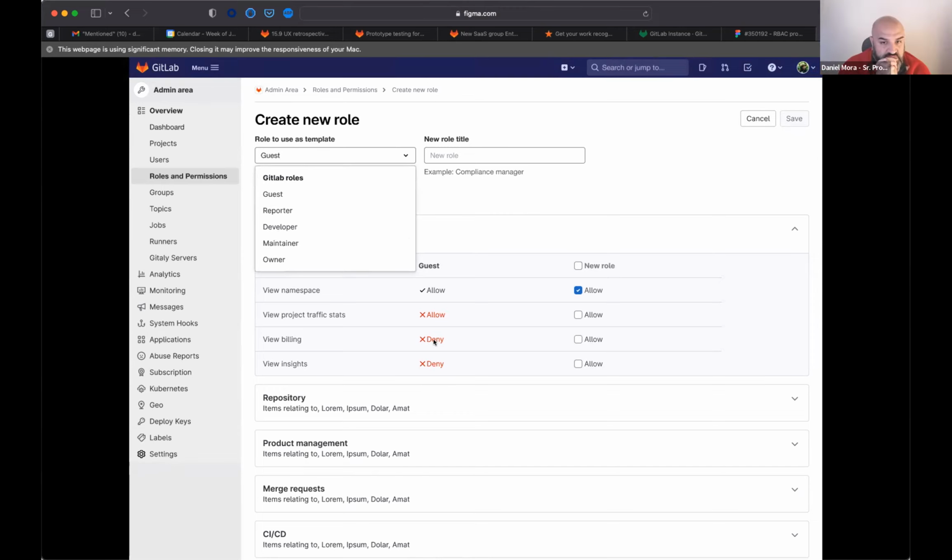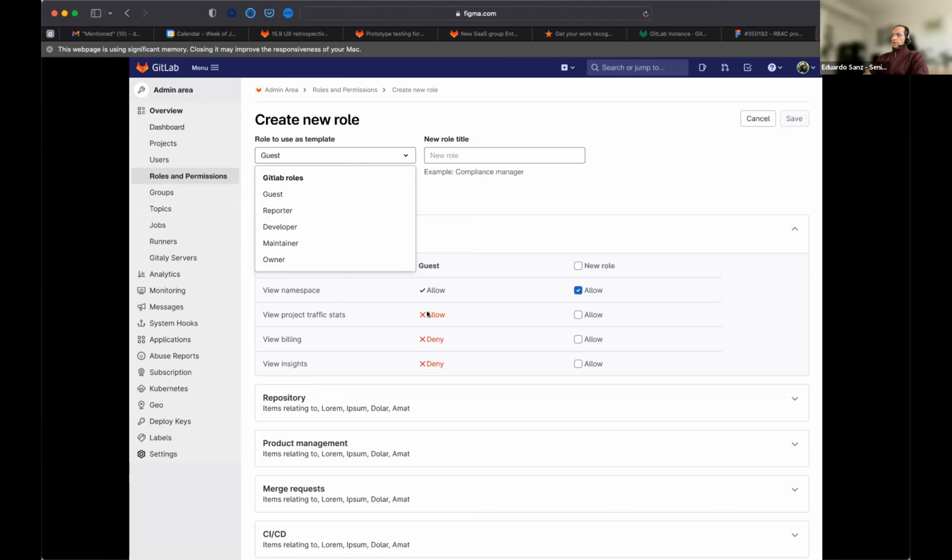But in the next one, if this is a permission of the owner, I will show that too, because it's all the levels up. Is that correct? That's correct. Or do you want to show only one level up? That means you can give a developer some of the maintainer permissions, but not all of the owner. No, you could theoretically go all the way up.